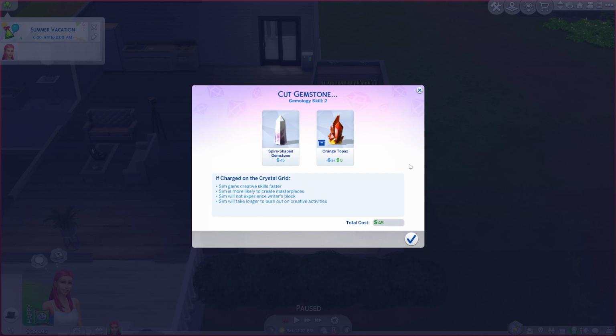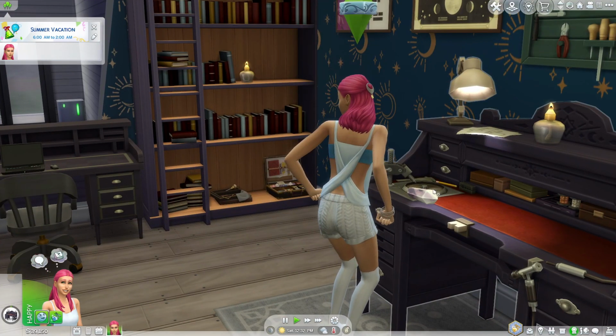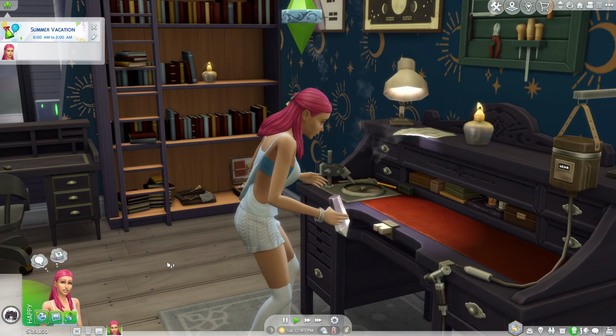If charged on the crystal grid, your Sims will gain creative skills faster. Sim is more likely to create a masterpiece. Sim will not experience writer's block. And Sim will take longer to burn out on creative activities. Okay, so we're gonna try that. So when they're cutting their gemstones, they're gonna go over here instead of right here. And there she goes. She's trying to cut it.